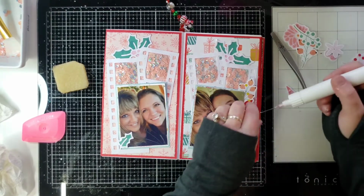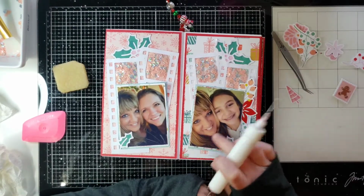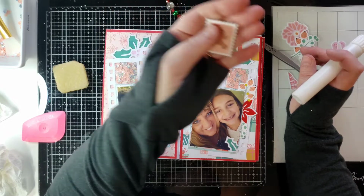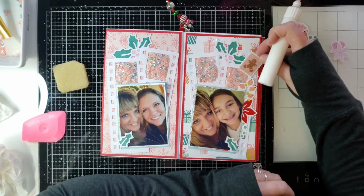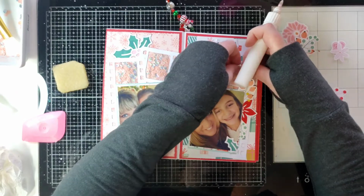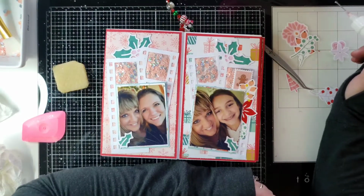I did end up, sorry, my arm, I did end up reprinting that picture because there was a huge mark right in the middle of my face. I have this really cute, it's a chipboard. Can you see it? Hold on. It's a chipboard gingerbread man that looks like a postage stamp. And I'm thinking that I want to tuck it in over here or maybe here. I'm not sure what I want to do with it. I'm going to cover up some of my sequins if I do that now, aren't I? It does look super cute though.